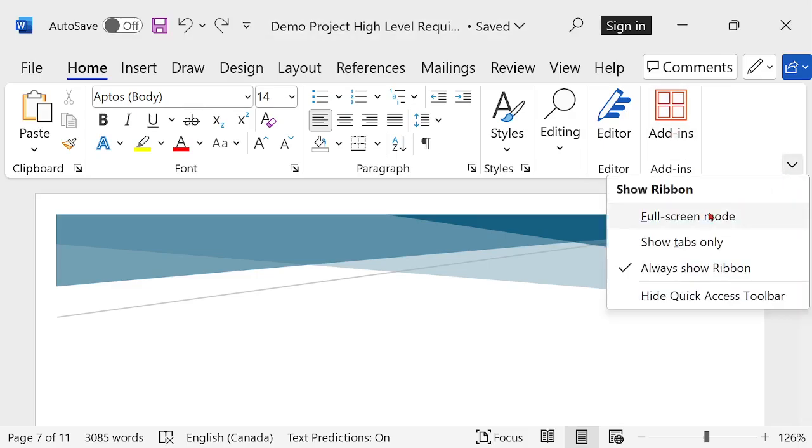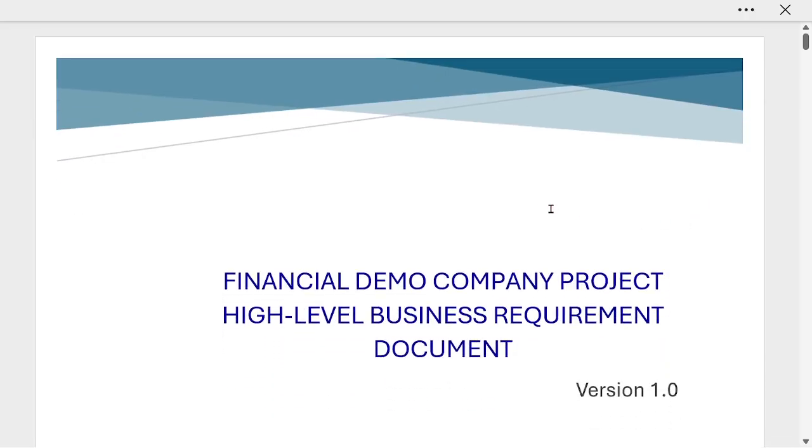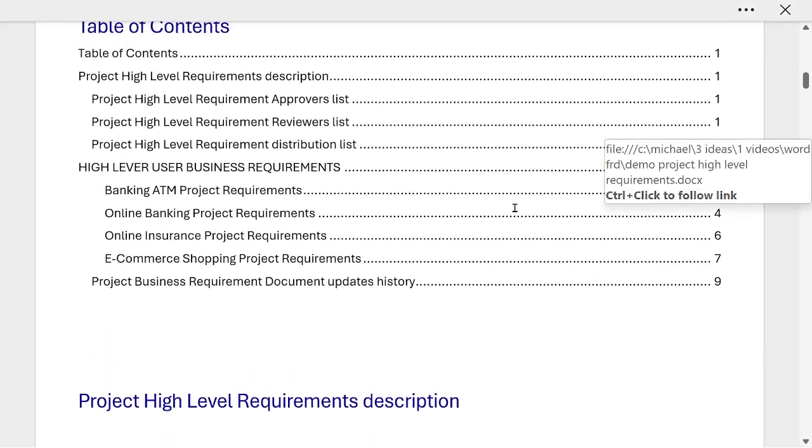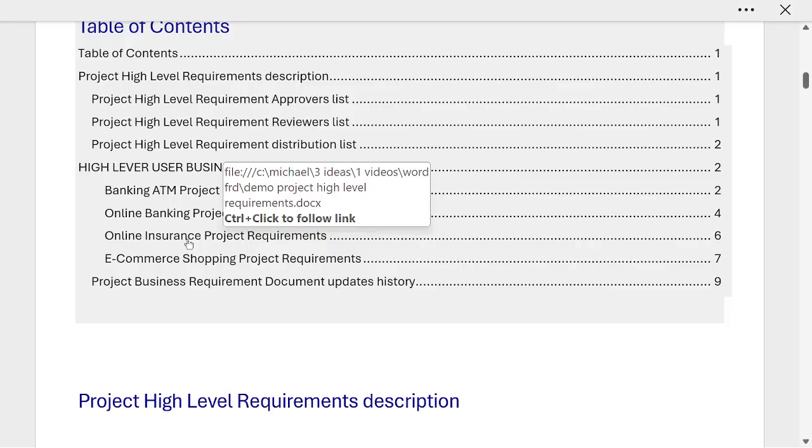We previously did work for a business analyst for a financial demo company project, a high-level business requirement document. And here was an online insurance project.